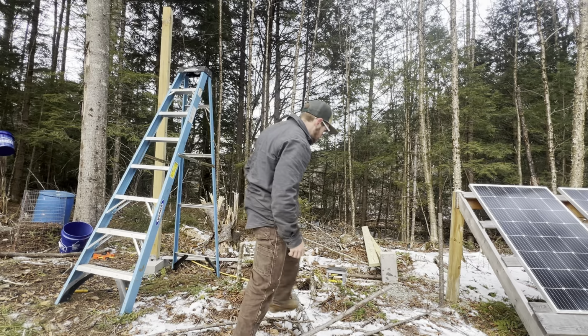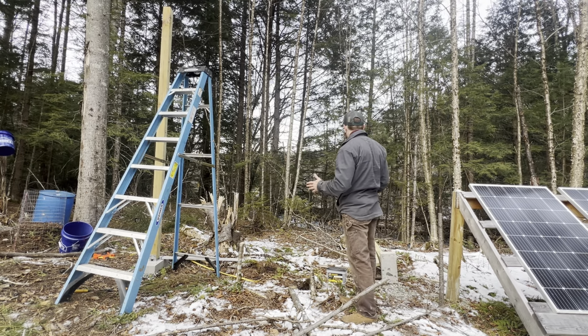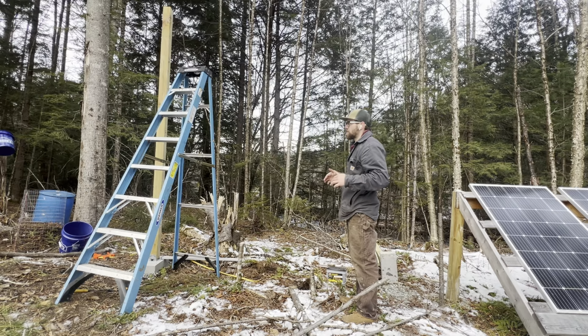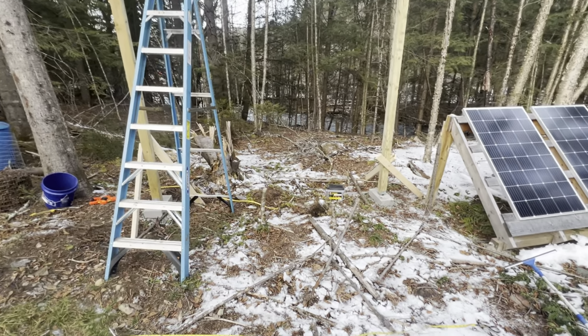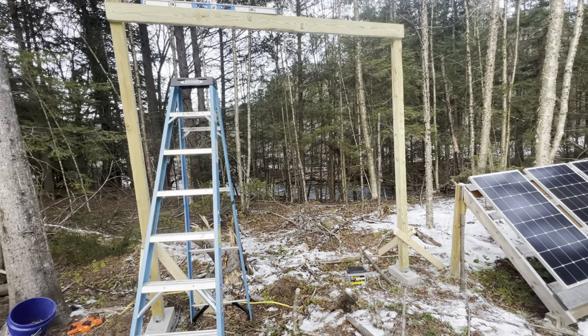Alright, well that was next to impossible to do all by myself, so I'm going to actually lay them both down, put the 2x6 across them, just tack one screw in, and then adjust for level once they're stood back up. I don't know, we're experimenting. Took some wild engineering to get that up, kind of some sketchy moves.